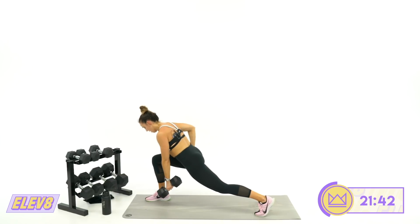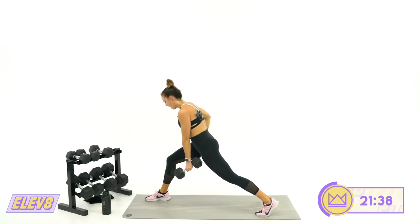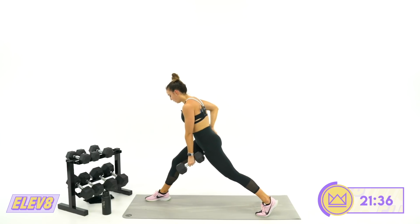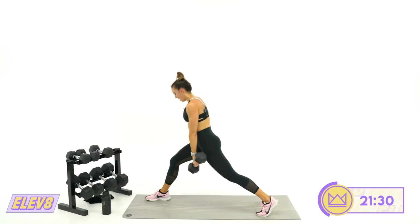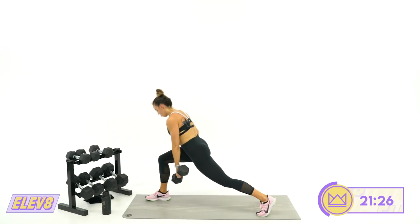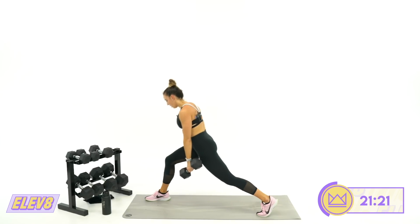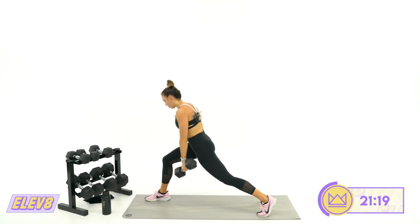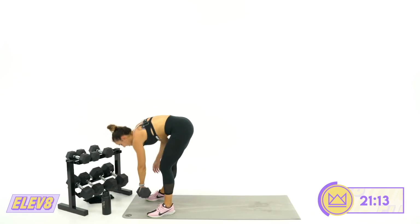Really push the heel down. Come on. Try to stay away from your toes. Heel push. You'll feel your glute engage a lot more that way. Great job. 10 more seconds. Two, one, rest, good job.